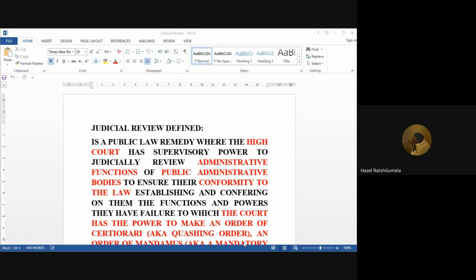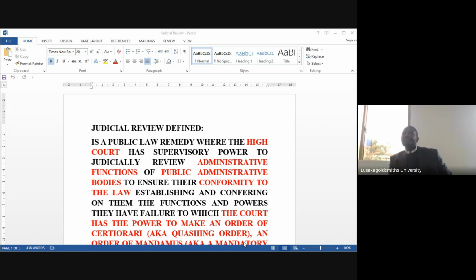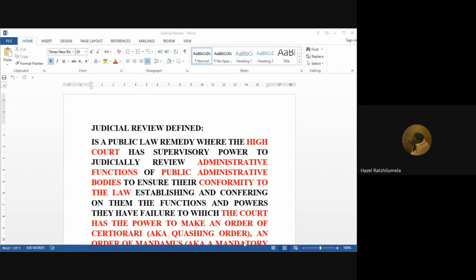The last two lectures that we had, we were discussing the broad interpretation of what a public body is. And then the last lesson, it was the narrow interpretation of what a public body is in regards to judicial review purposes. And we had looked at case law. I remember last lesson, it was R v Disciplinary Committee of the Jockey Club, ex parte the Aga Khan. Yes, that's very good.